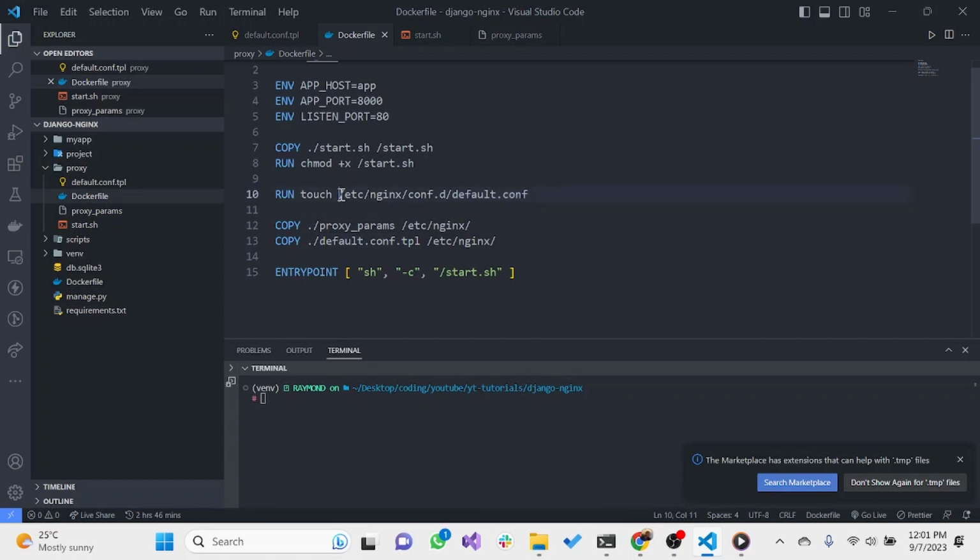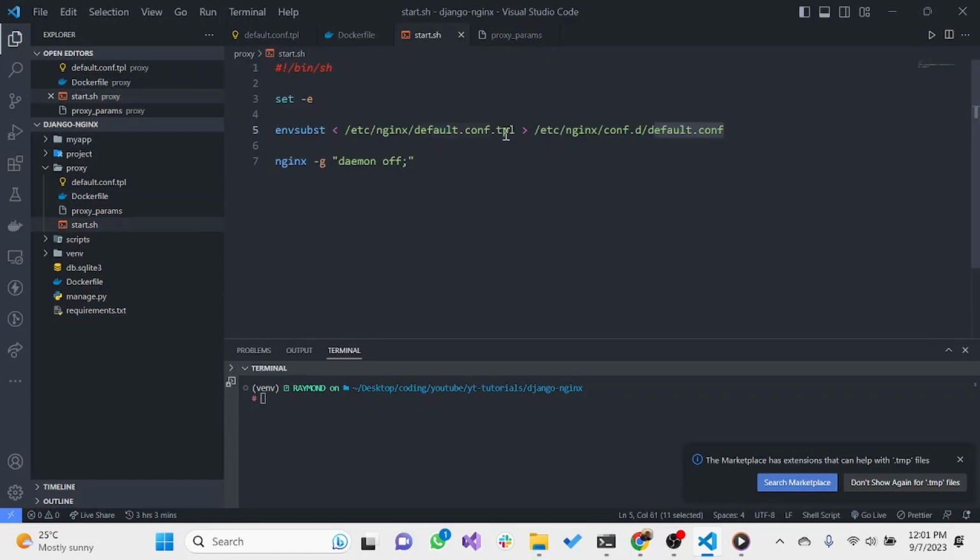This path right here, etc nginx conf.d, exists by default, right? So basically we just created this right here, default.conf, and that's the path where we redirect the output after replacing the values of those environment variables, right?